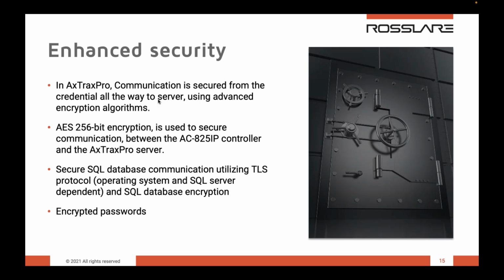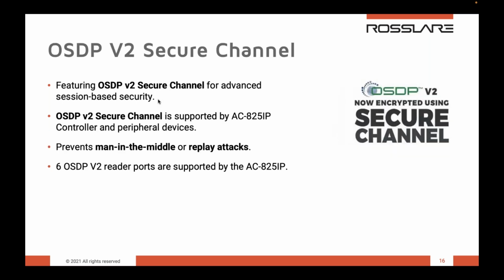Actually, here with the AXTRAXPRO, we improve the security and the encrypted information from the panel to the controller. What that means is that when the information travels in the networks from the controllers to the server, it goes encrypted. This is very sensitive because, you know, maybe your server could be in Miami and your offices are in Trinidad and Tobago or Curacao or somewhere. So the information is going to travel through many networks, LAN and WAN, so you need the information protected. The SQL Server uses the TLS protocol for encryption.